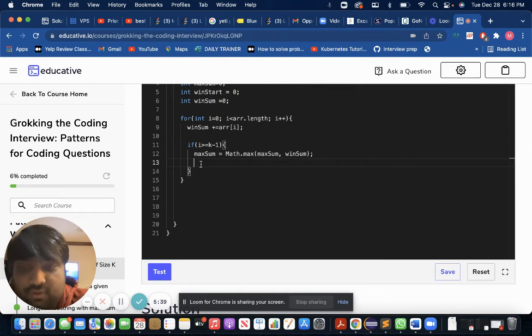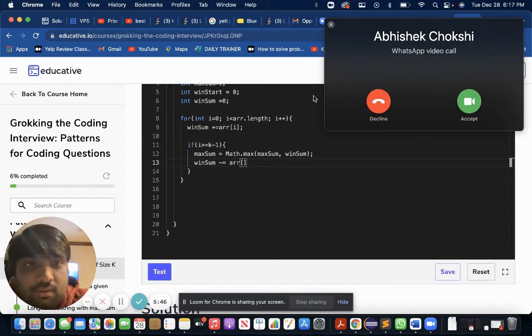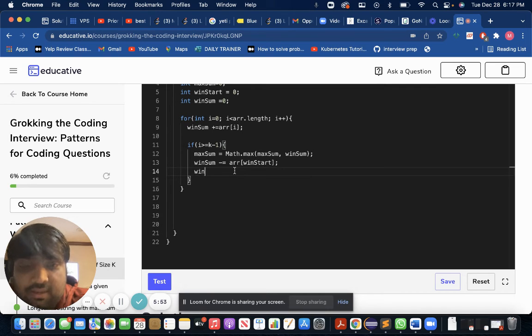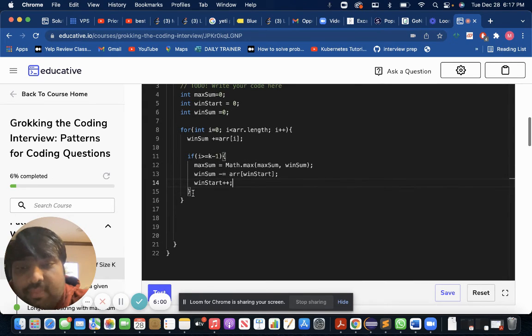Okay, for that, window sum minus equal to array of window start, and increase the window start with plus plus. Okay, and we will get the max result, and we need to return the max sum, right?